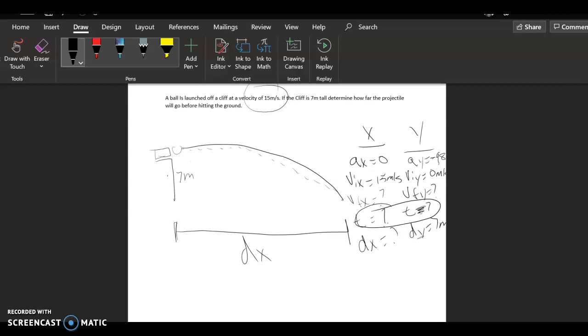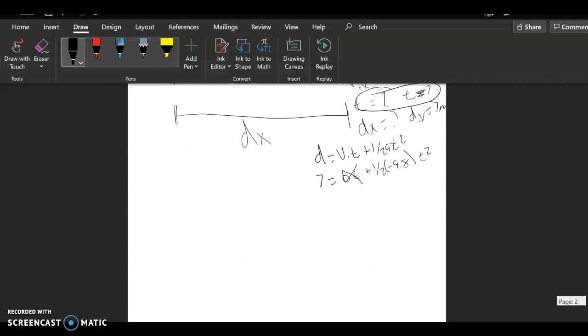So the way that works, right, if we look at this equation, distance is equal to VIT plus 1/2 AT squared. We can plug all of our y variables in here, and that's going to give us time. So notice, distance is 7 is equal to initial velocity is 0 times time plus 1/2 times a negative 9.8 times t squared. Okay, good. So anything times 0 is 0. And now you're left with 7 is equal to negative 4.9 t squared.